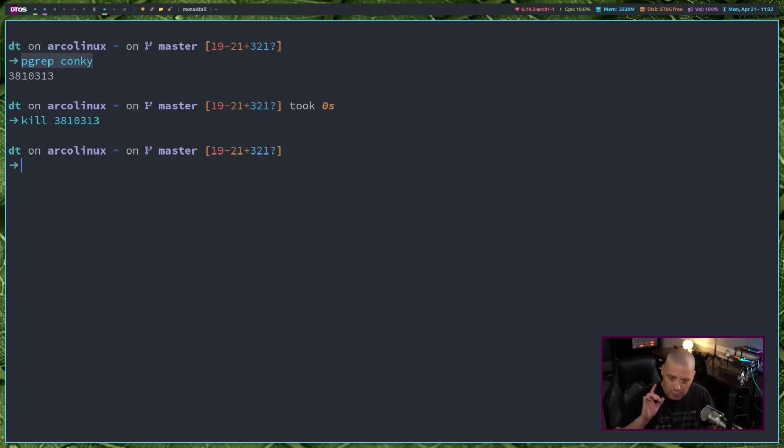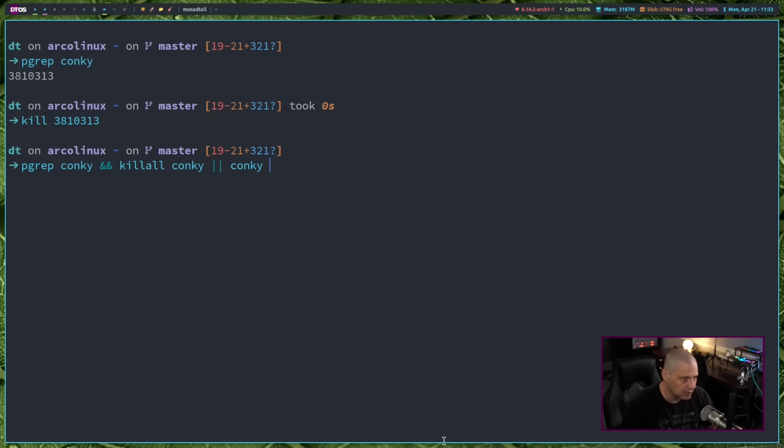Let's say I'm writing a script specifically to toggle conky on and off. I would do a pgrep conky, check if conky is running, and if it is, then I want you to kill all conky. If this returns an ID, that means conky is running, and then it will do the next part after the two ampersands. So pgrep conky and killall conky. Now, if there is no conky running, pgrep is going to fail, so then we need to give it an or statement. So pgrep and killall conky, or do something else such as just run conky, right? That's really all this toggle on and off is.